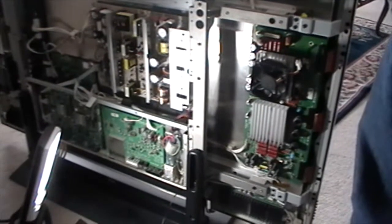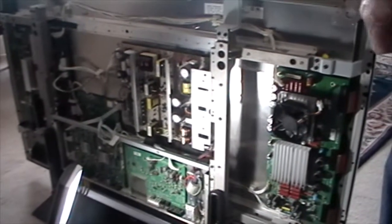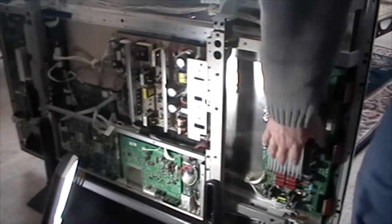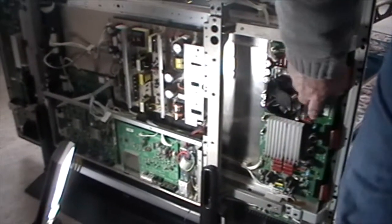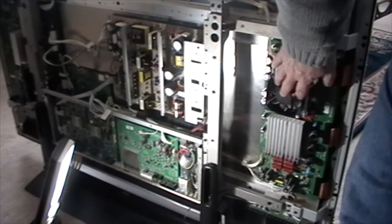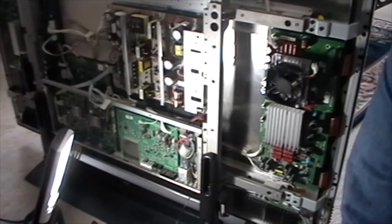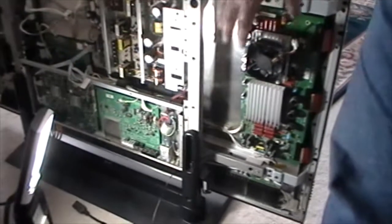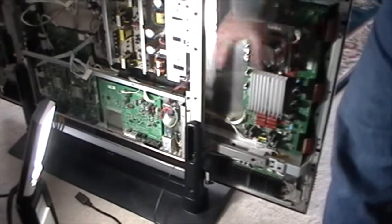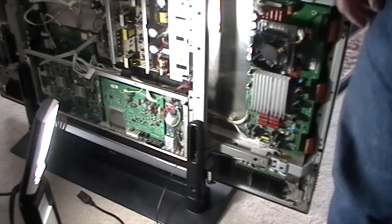Okay, so before we go to the shop, I want to show you which board it is in the back of the TV. If you're facing the back, it's on the right side. It's this board right here, and it's this module right here. It keeps blowing. I've already put my solution on here. I'll show you more detail on how I did it when we go downstairs in the shop, but I wanted to show you inside the set where it's located. So the vertical board that's on the right side of the set if you're facing the back. Okay, let's go down in the shop.